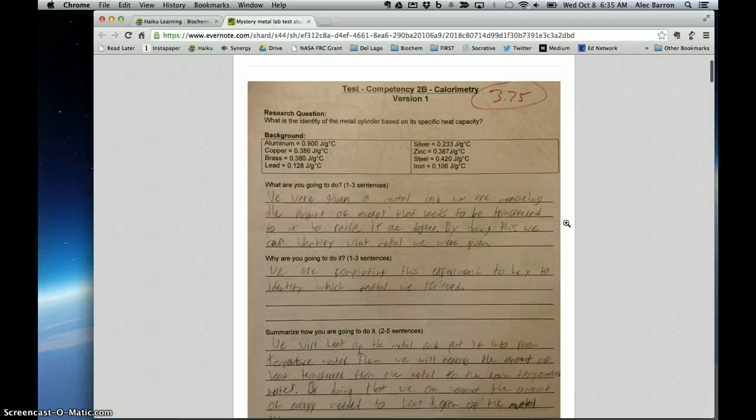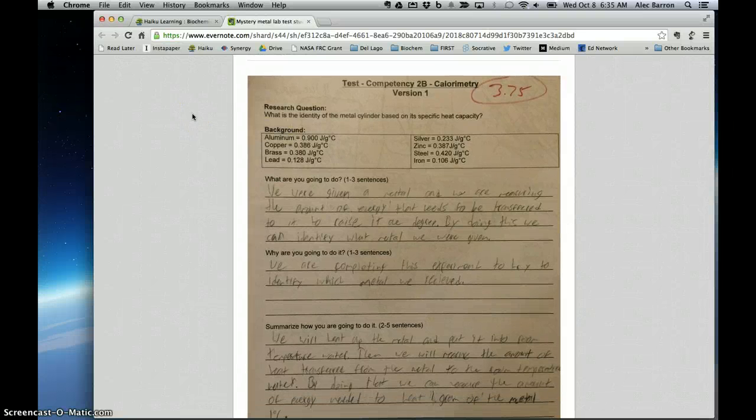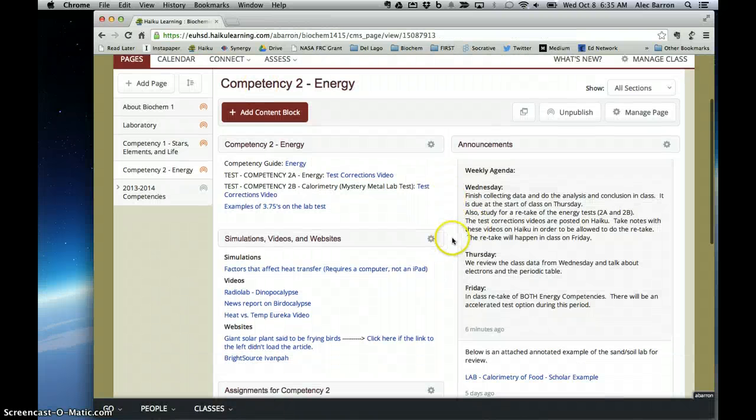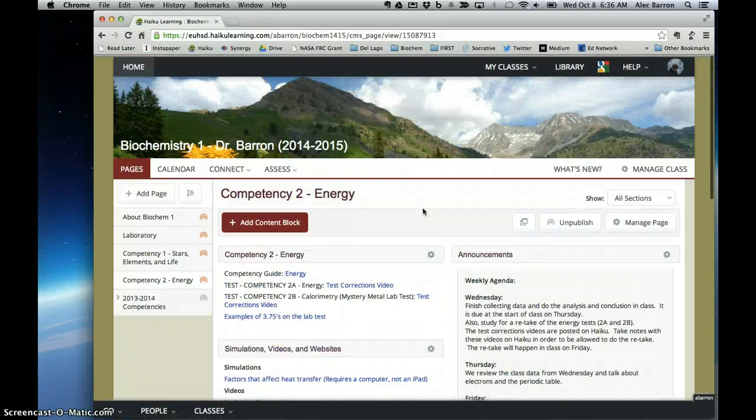No one was writing a conclusion at a level 4, and we'll talk about why when you get the lab test passed back. If you have any other questions, shoot me an email. The lab tests will be coming back to you on Thursday. I thought I'd get them to you on Wednesday, but they're taking a lot longer to grade than I had ever anticipated. If you have questions, again, shoot me emails and I'll get back to you.